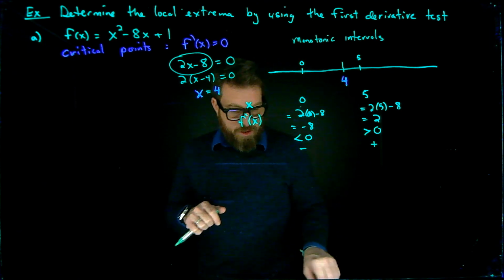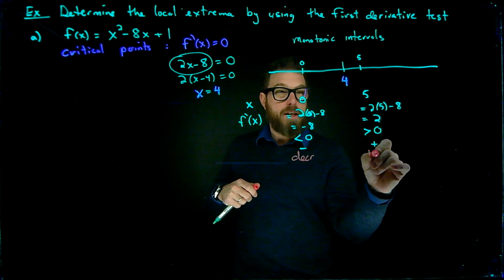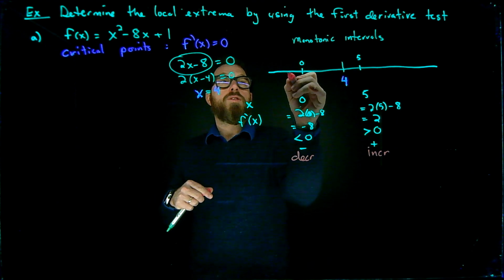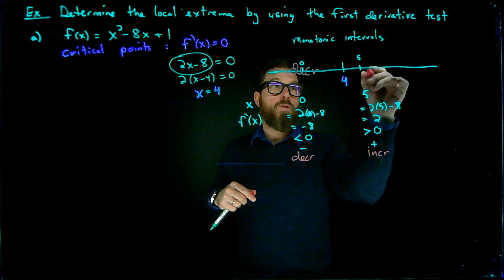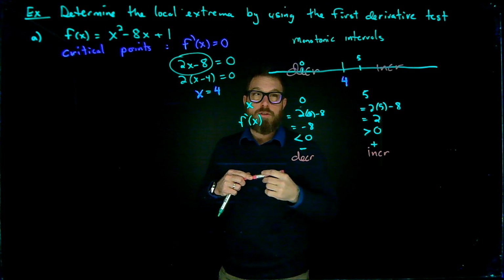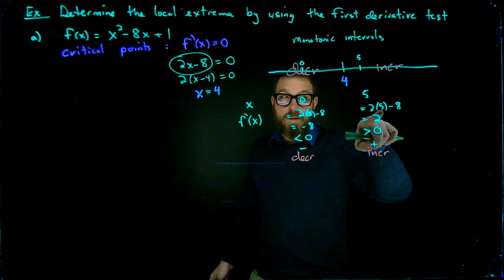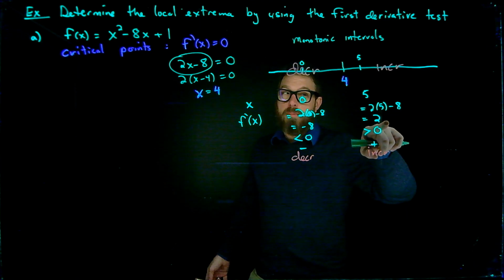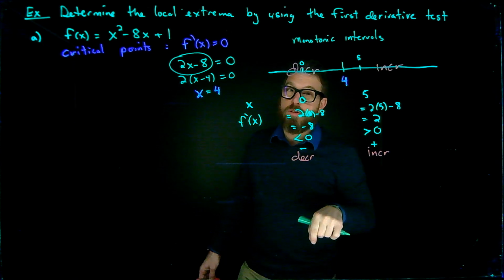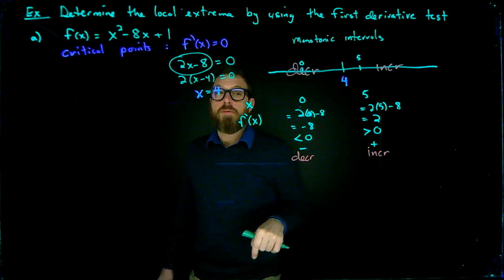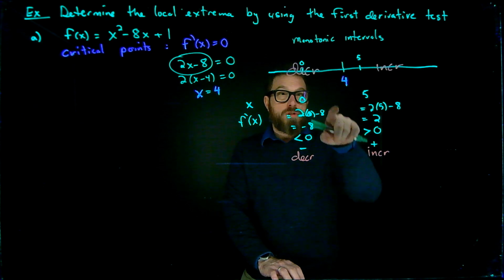So what I know is that this thing is decreasing before, and then is increasing after. This interval is decreasing for all values up to 4, and increasing for all the values from 4 beyond. Again, it won't matter what number we pick. Plug in 6: 2 times 6 minus 8 is still a positive 4. It's still going to be greater than 0. It shouldn't matter what number you're picking here. They're always going to be less than 0 on one side and greater than 0 on the other. Equal to 0 is only that spot.